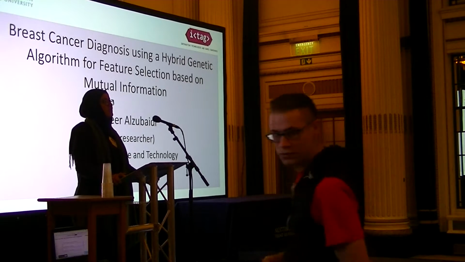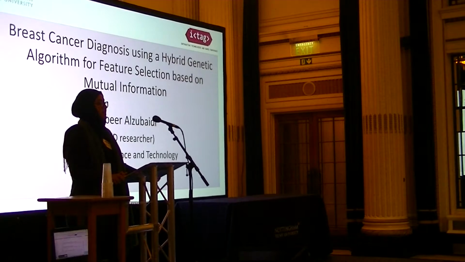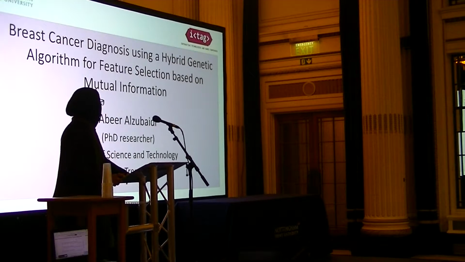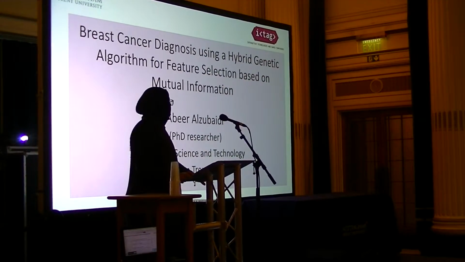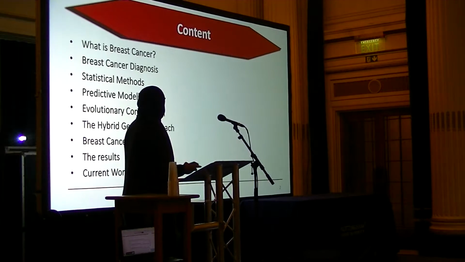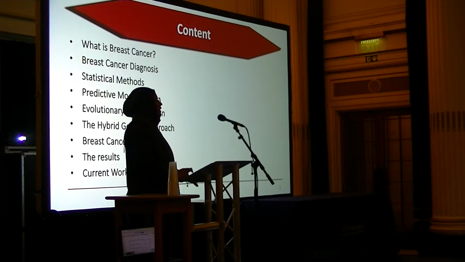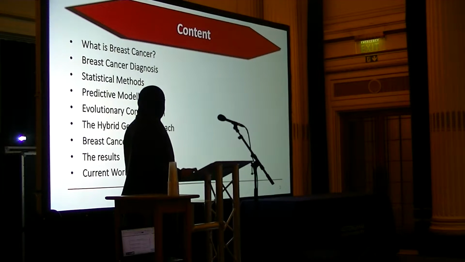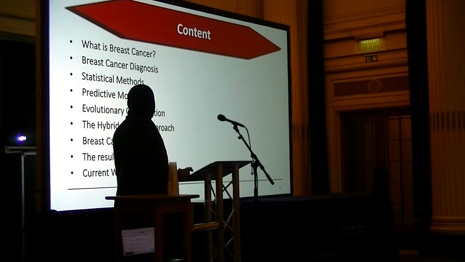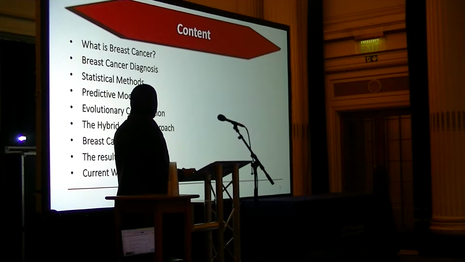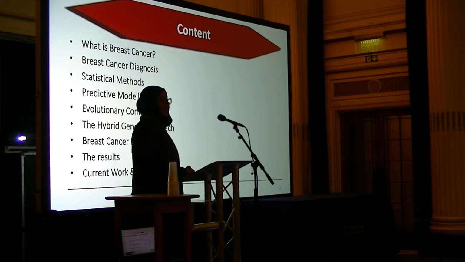In today's presentation, I'm going to present and explain my work, which is breast cancer diagnosis using a hybrid genetic algorithm for feature selection based on mutual information. The content of my presentation will be: what is breast cancer, diagnosis, statistical method, predictive modeling, evolutionary computation, the hybrid approach, dataset and results which have been used, current work, and conclusion.